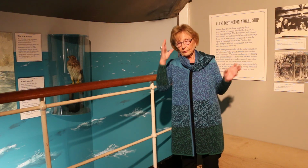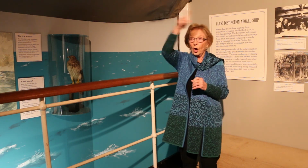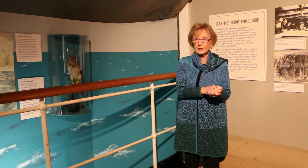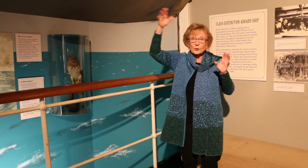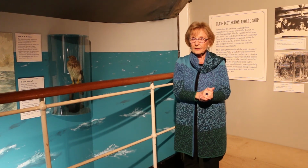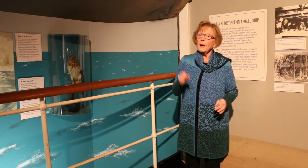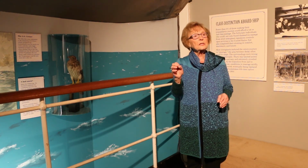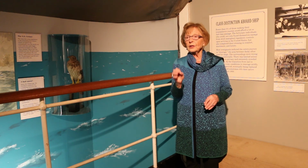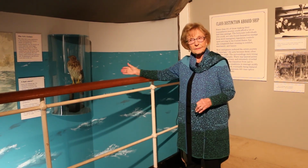Well, the guy who had fresh meat on his mind picks up his gun and he does shoot the hawk that circles and falls on the deck. Actually, it flew away, it was damaged, it came back, and then finally fell on the deck. Another passenger runs forward, takes the bird, hides it, and brings it with him to New York, where he has it stuffed. And that is that bird.